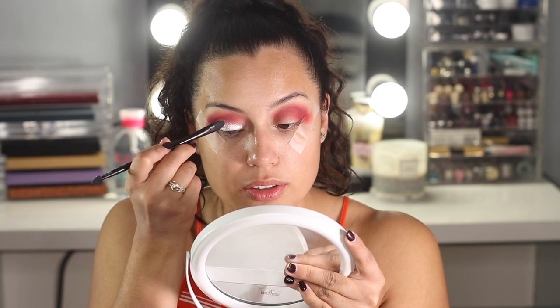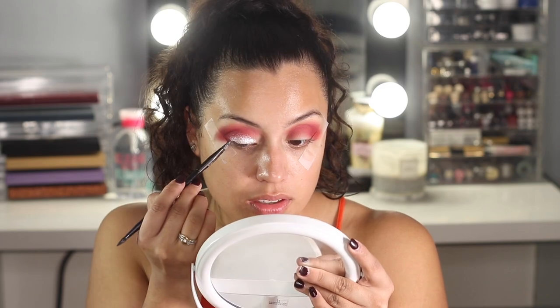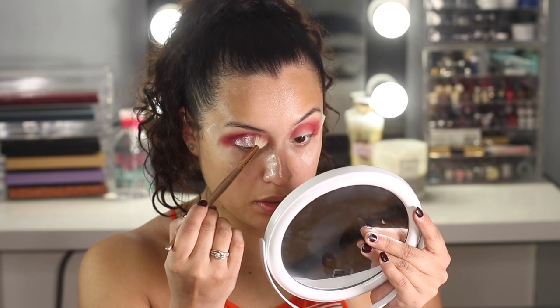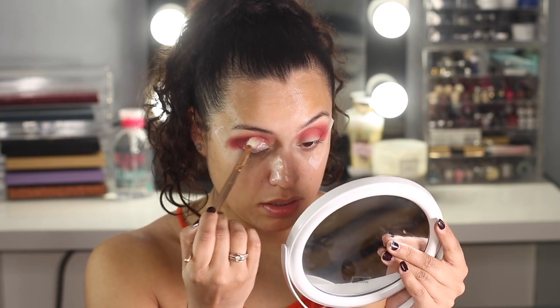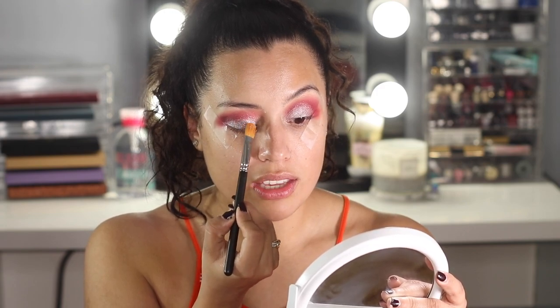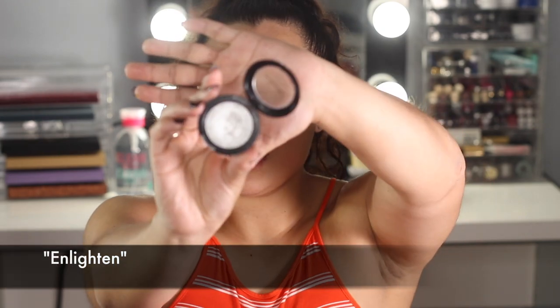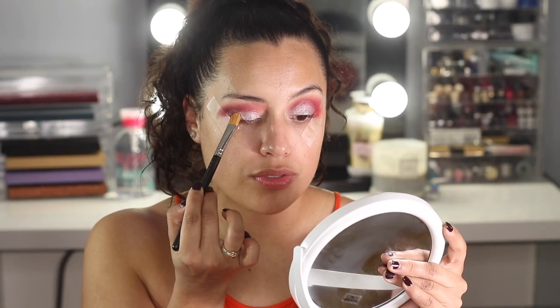I want to bring it up a little bit more and blend it out. Oh my god, I feel like this eyeshadow is cracking — are you looking for some sparkle, BAM! Maybe we can blend this out. I found that once I applied the eyeshadow using the brush it really helped — pretty much what I did was just push the eyeshadow around until all the areas that were cracking were filled in. I then have this MAC eyeshadow and I'm going to pat it on top of the foil eyeshadow.